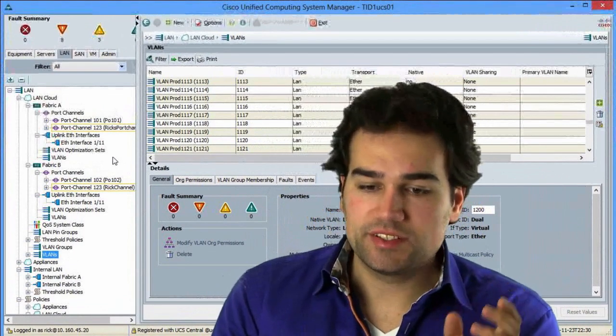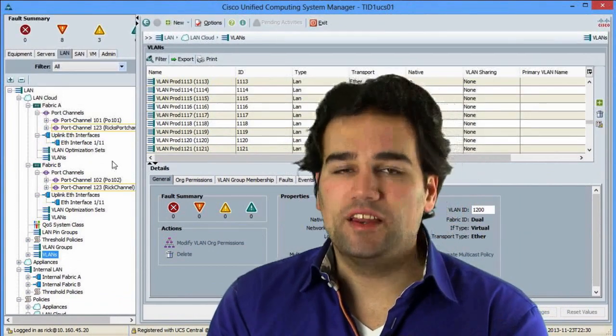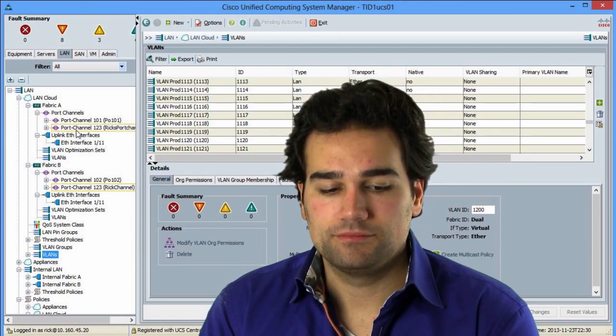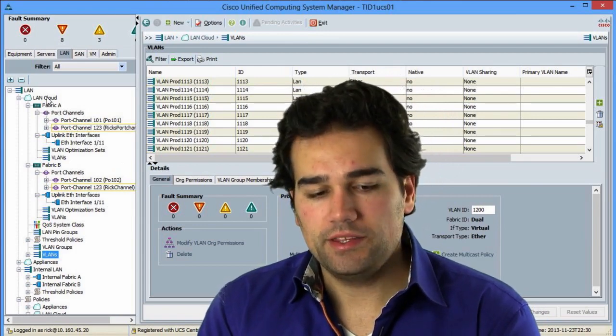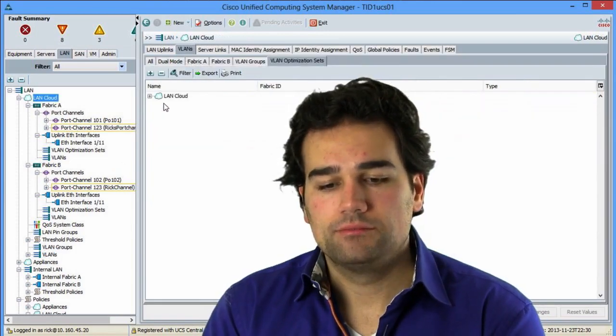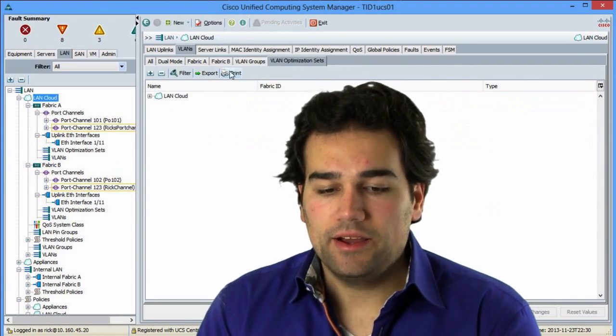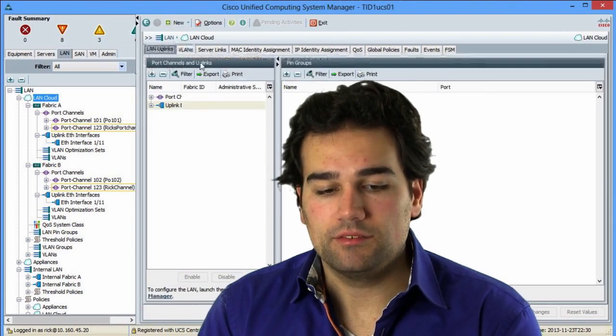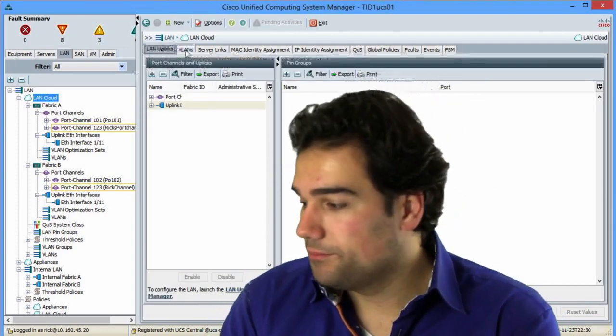Those very specific steps mean that I need to go into the VLAN manager, but that VLAN manager is hidden for some reason. First of all, I go to the LAN cloud. In the LAN cloud, I have an option called uplinks and some stuff that I need to configure.